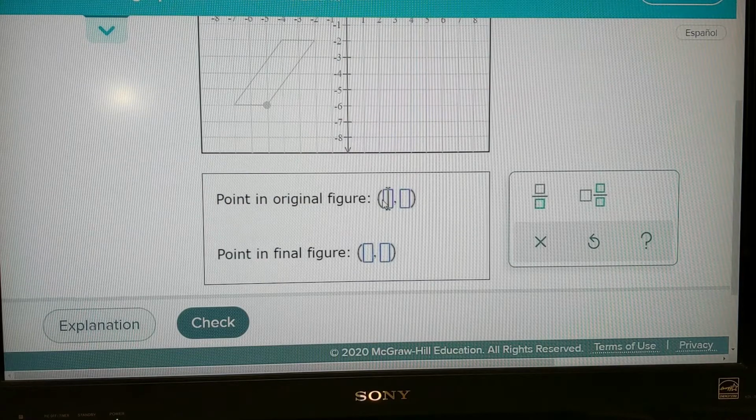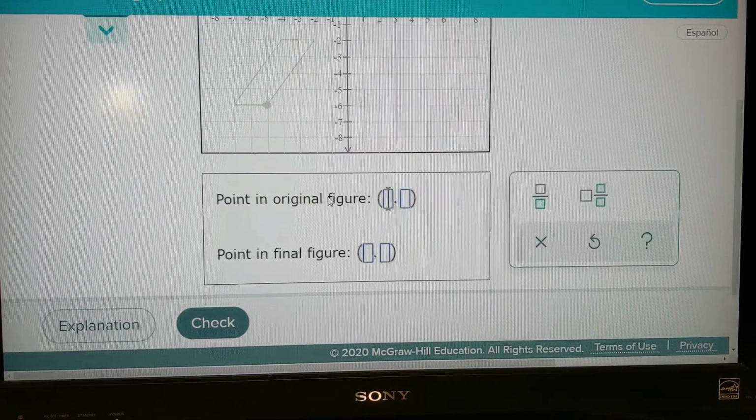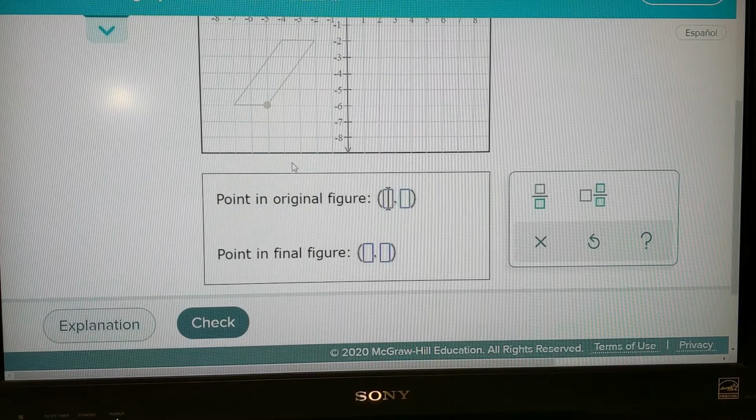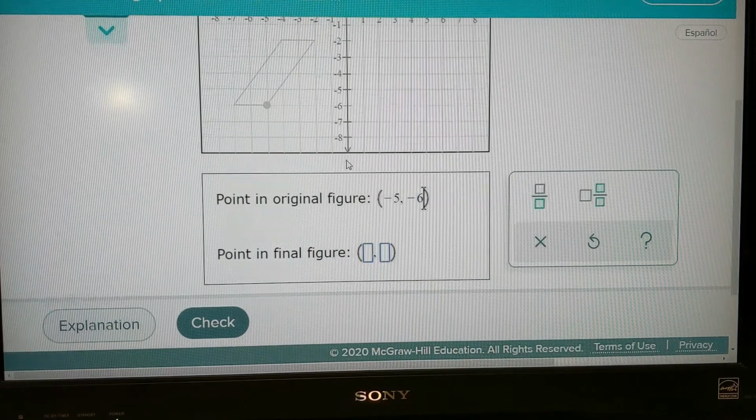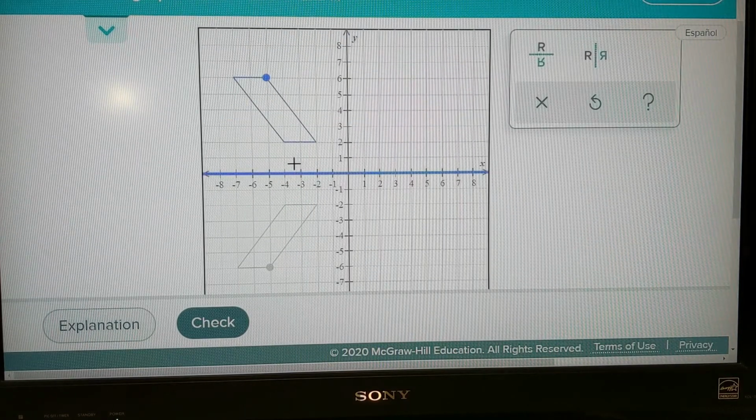The original point was -5, -6. Now we come back up to our figure and we find our post image, our new point.